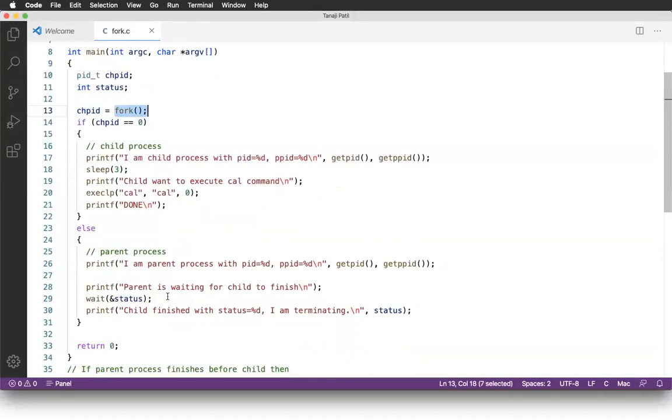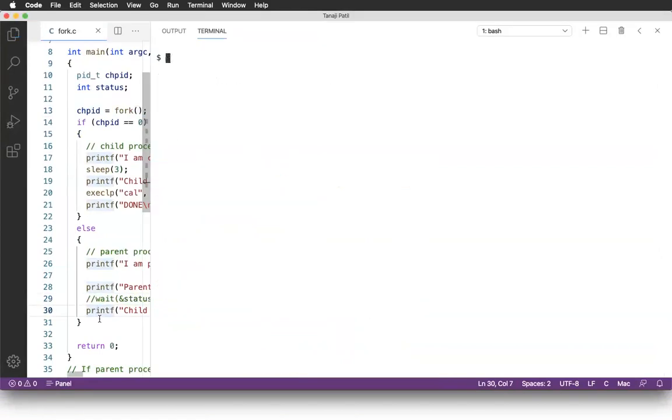Now, if I don't give this wait, I just comment it out. Let me save it, and now I will try to execute this program. So I'll compile this, clang fork.c, and execute it.